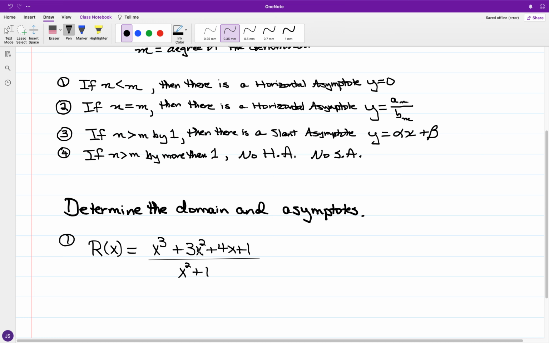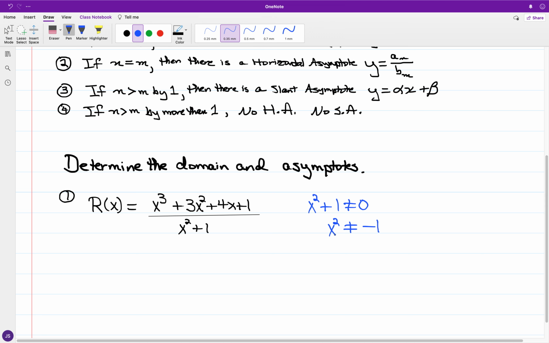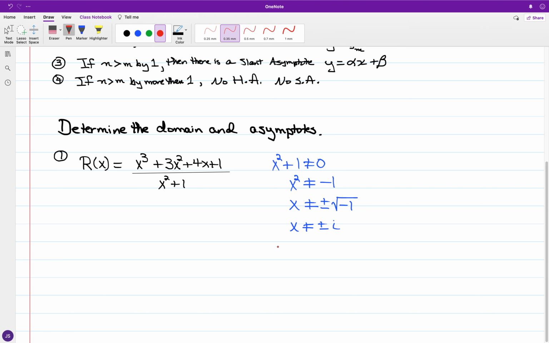And just to restate, for the rational expression in the form of a fraction to be defined, the denominator cannot be equal to 0. Just like what we had last time, I cannot factor a sum of squares. But if I isolate x squared, x squared cannot be negative 1 in order for x squared plus 1 to not be 0. And if I take the square root property of equality, going from x squared to x, I have the constant negative 1, where I'll be taking its plus and minus square root values. Any exclusions from the domain are not going to be from the real number system. So in this particular case, we have no real values excluded.